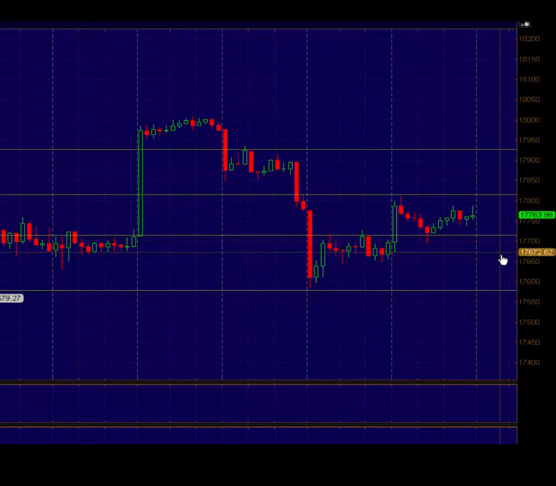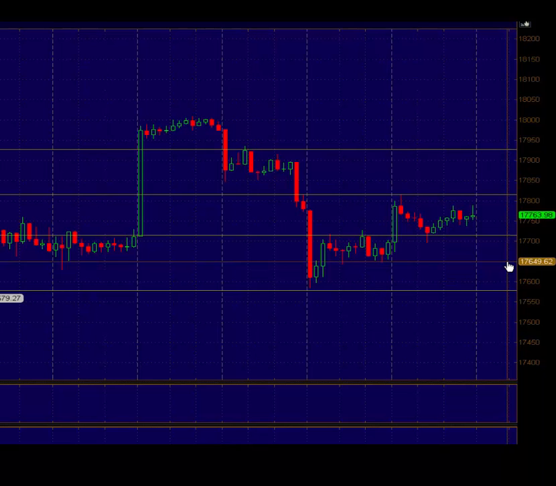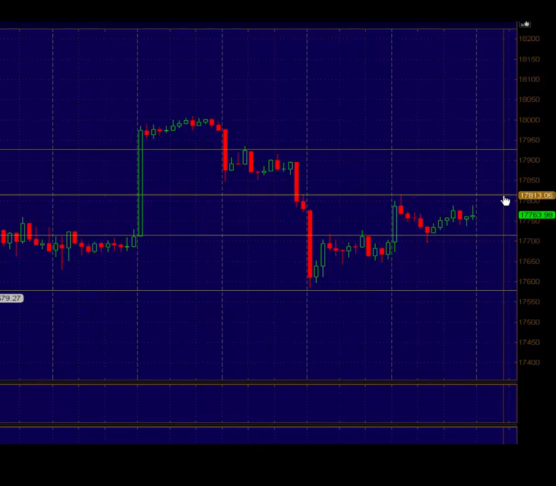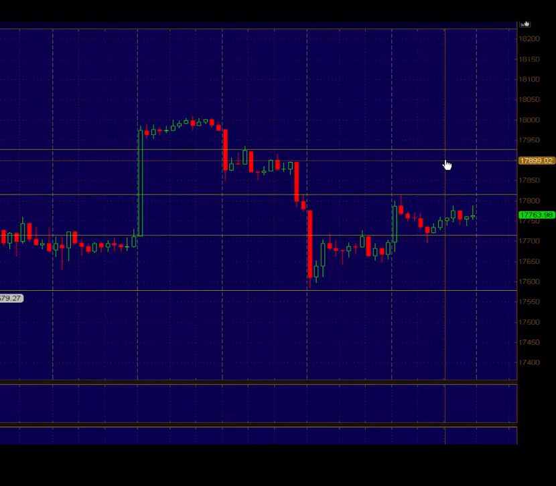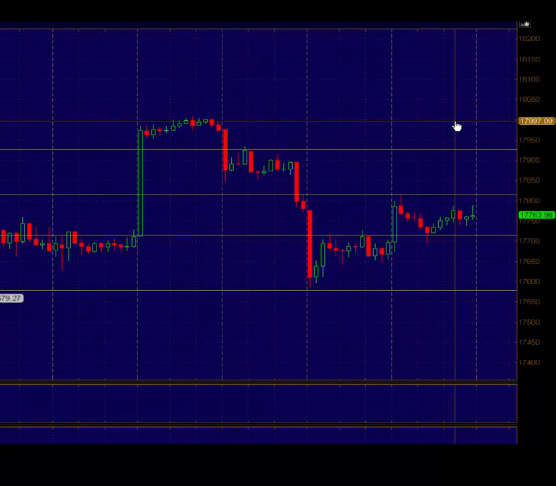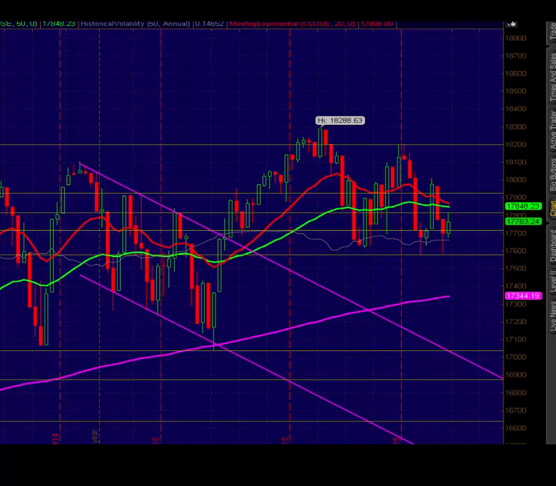So on the upside, let's say the market opens lower here, holds 17,650. You'd have to say Thursday, right before the market closed, with Friday being off, 17,800. We have a little bit of a high here, and then clearly this high here, 17,900, 18,000. You get my point. Every 100 points, 18,100. So the upside is a much tougher road. It certainly looks like this market might test that 17,500 level. Let's take a look at the daily chart.